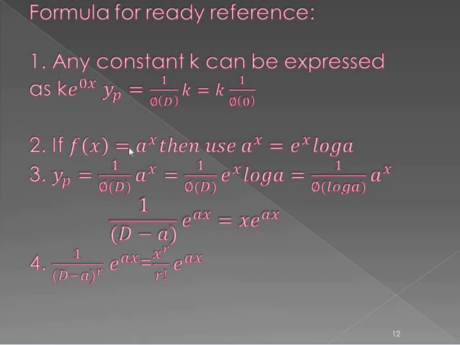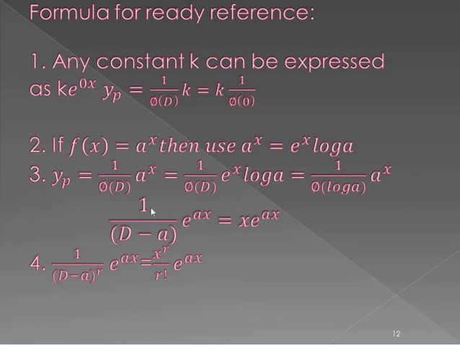So second, if f of x is of the form a raised to x, then use the fact that a raised to x is equal to e raised to x into log a. So here we have to replace d by log a, only d by log a, then our yp becomes 1 upon phi of log a, raised to x.